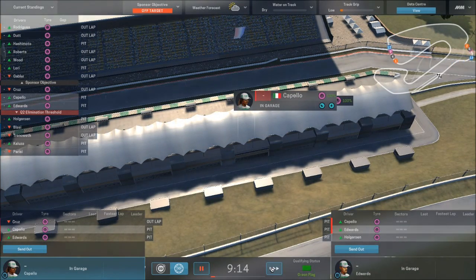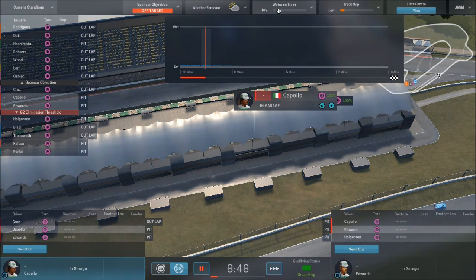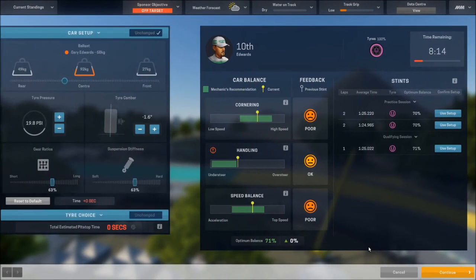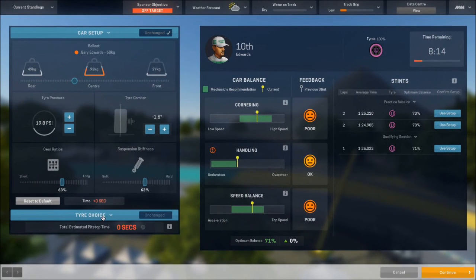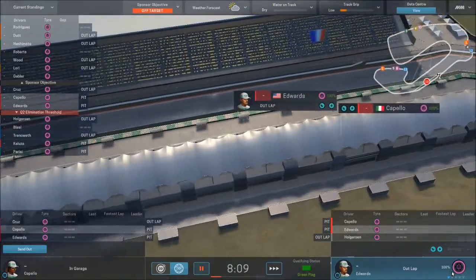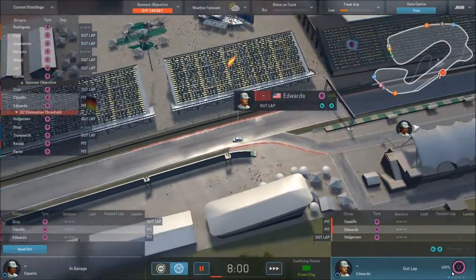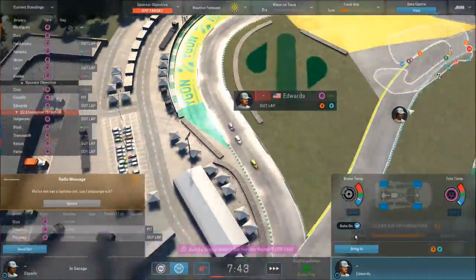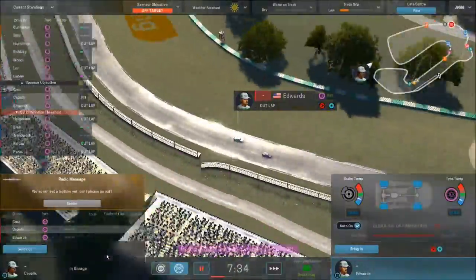So for this, I'm going to chump it up a little bit. And then what I'm going to try and do is, providing there's no rain coming, which it looks like is the case, I'm going to pop Edwards out now, and we're going to go out on a new set of Ultra Softs. And again, you always have to re-switch the auto back on again for each session that you do.